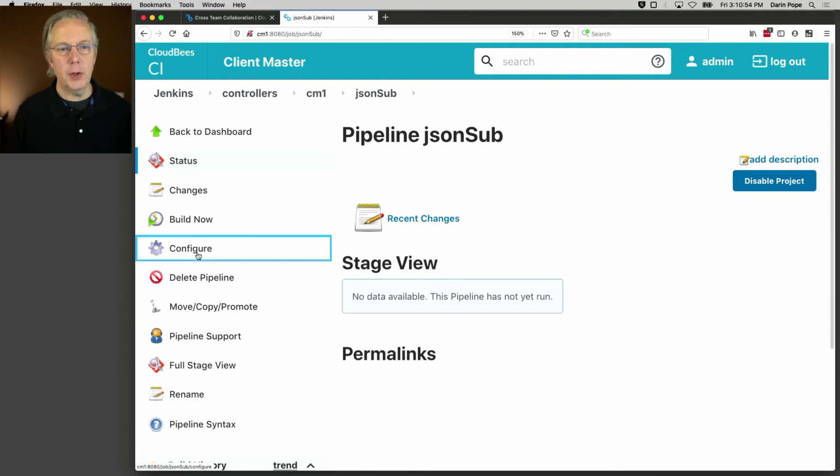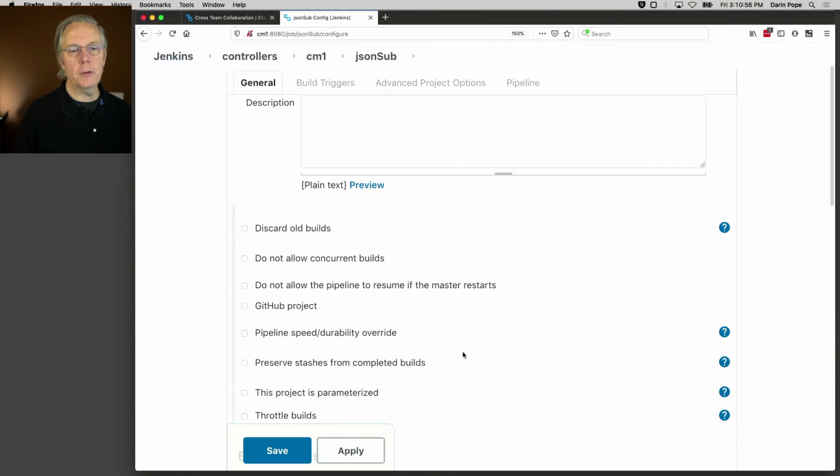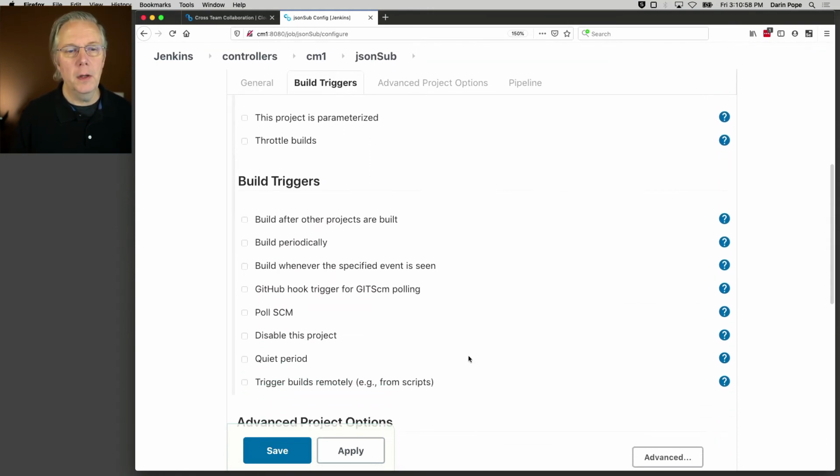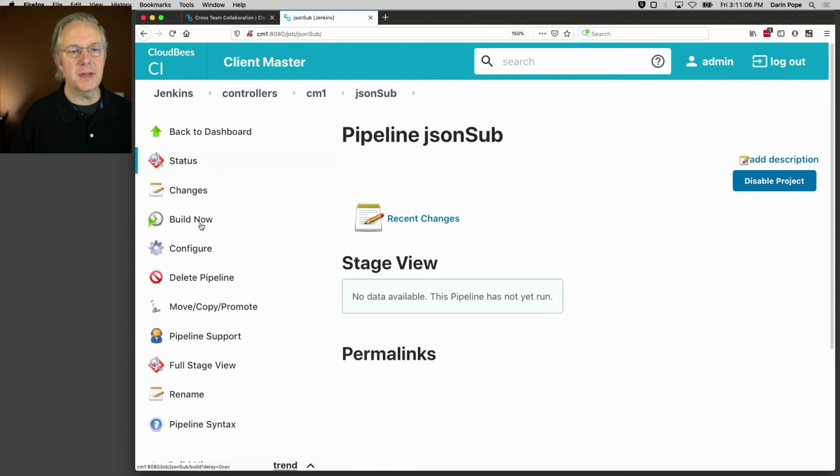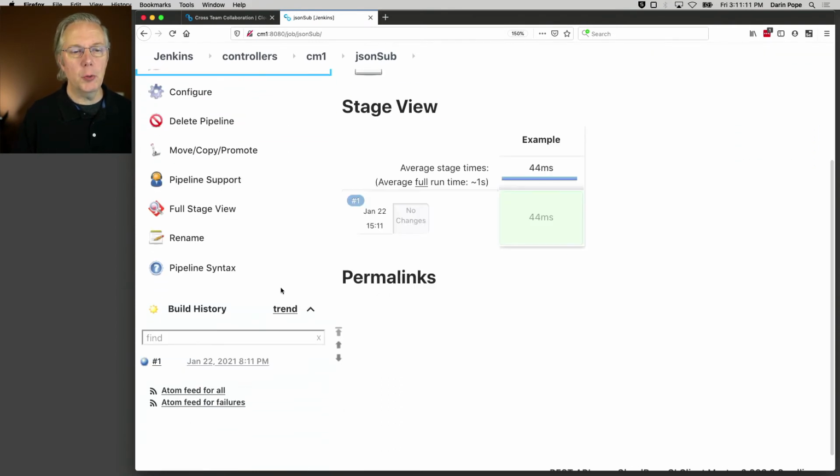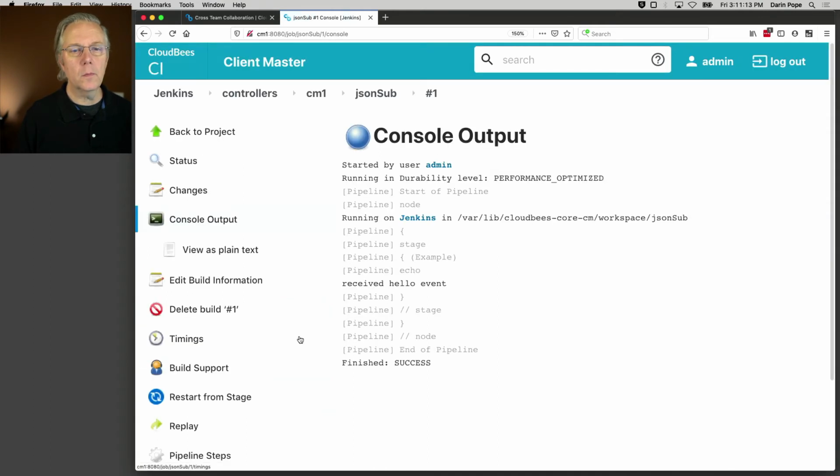And in fact, let's go ahead and go back into configure so you can see what we're going to be looking for. Under build triggers, you can see right now that build whenever the specified event is seen is not checked. All right, let's go back to jsonSub, do a build now. This job will run. Notice here it started by user admin.